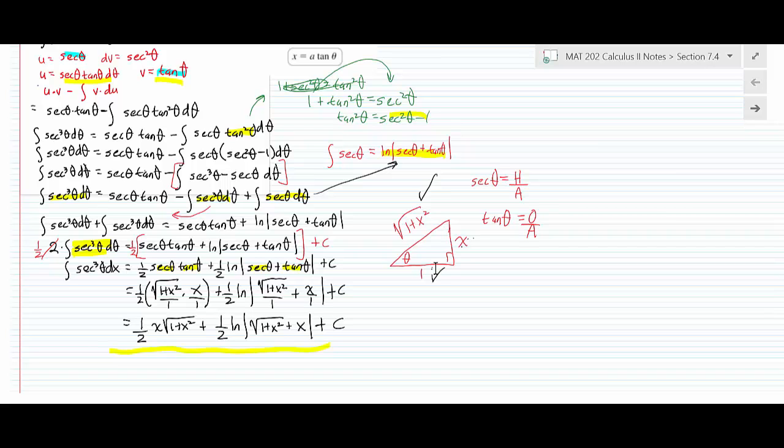And then next, from here, what I did is I just brought that down. This thing right here, I just brought this down too. Now what we were ultimately doing was the integral of secant cubed theta. That's what we're trying to solve, so I went ahead and just wrote that down. Because if you have to do integration by parts twice, it's important to keep track of that integral. And then from there, basically, I used an identity. So that just came from integration by parts. I wrote that left side down because I was beginning to see that integration by parts twice is what you'd have to do.